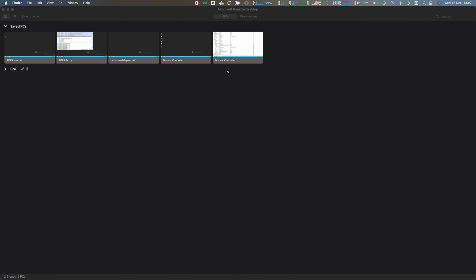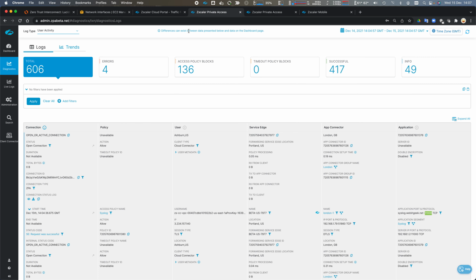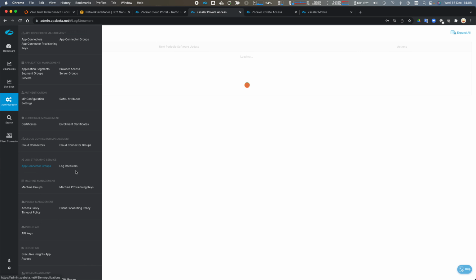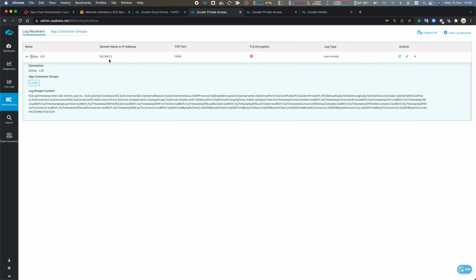But the logs would show the logs for the Zscaler beta tenant. They go here to the actual server 192.168.1.2.